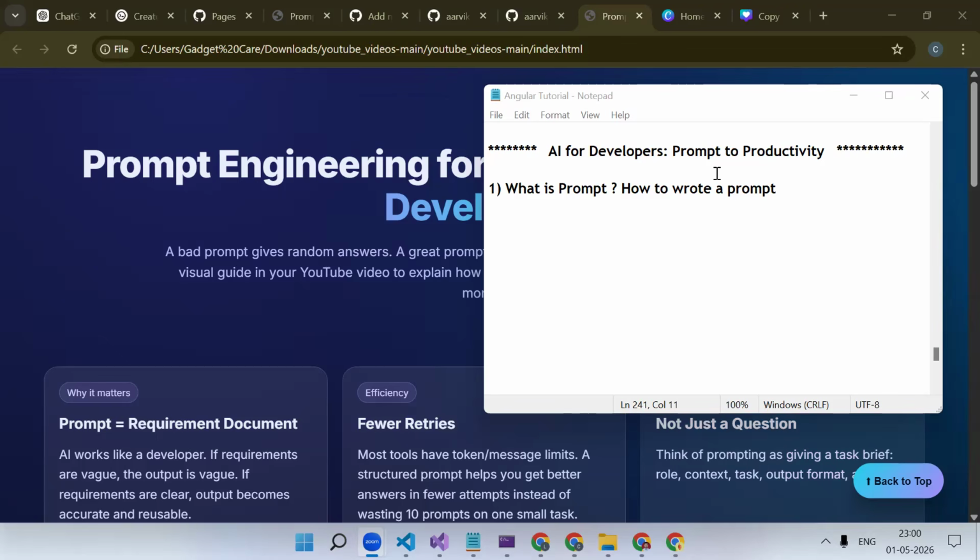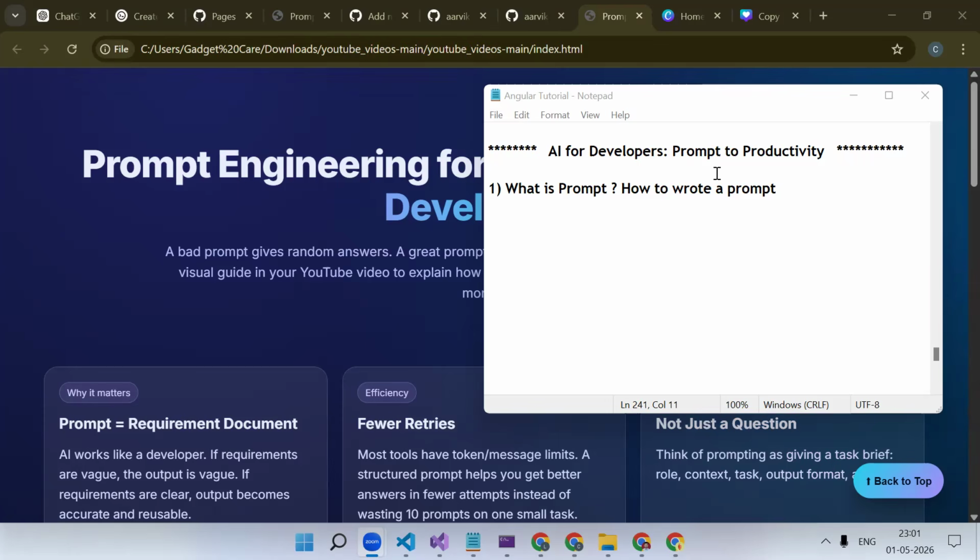Whether it is completing a task, doing R&D, or integrating any open API or cloud API into your existing application, right? Also, if you are looking for a job, there are some openings going on for an AI generalist, a prompt engineer, or a Gen AI profile. They need a person who knows one technology, but along with AI, they should be able to work with the AI tools and get the work done, right?